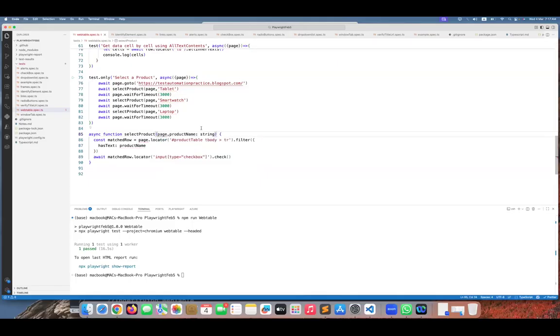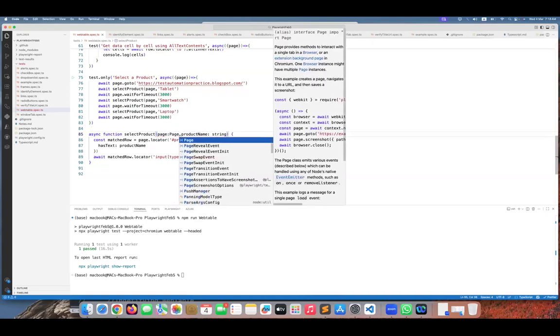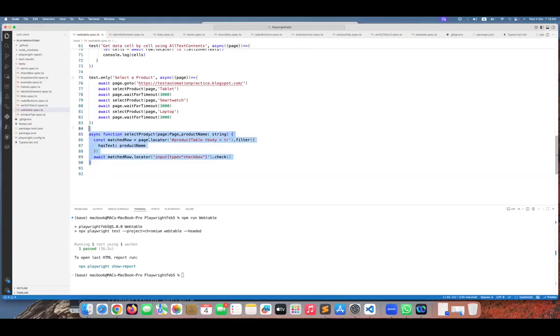Even if I write page also, it says parameter page implicitly has an any type, so it is asking what type it is. You should specify it. Now it is the perfect structure, now you can use this. Whenever you are calling this function, you are going to call it with page, comma, the product name. That's it.